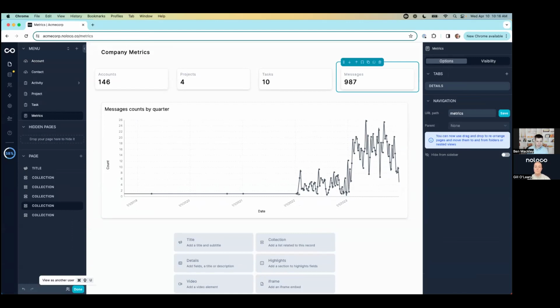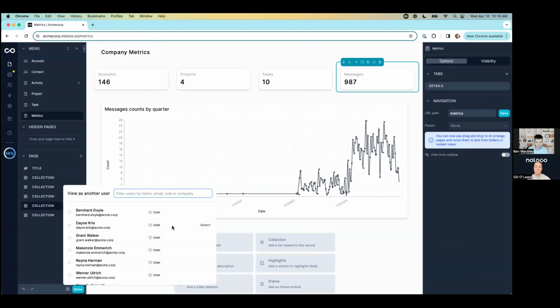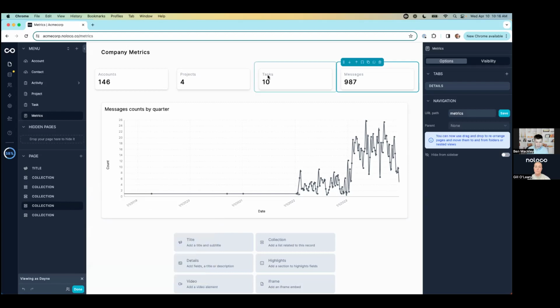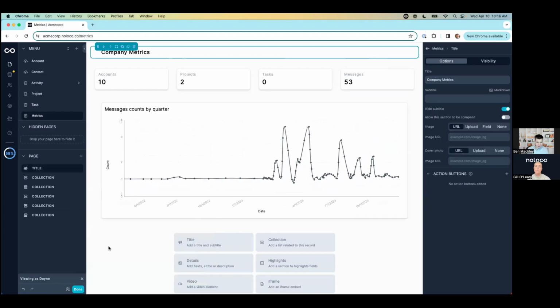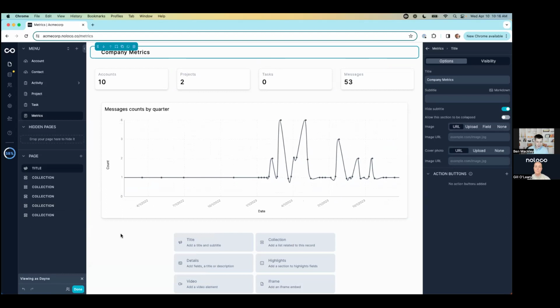But if I switch to Dane as a user, for example, because we have that permission set already in place, we only see the data that's associated with Dane.